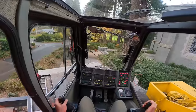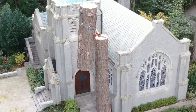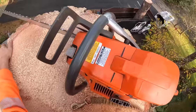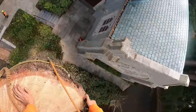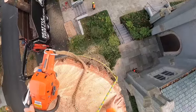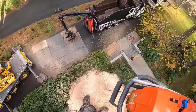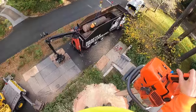6'5". 6'5"? 6'5". Nice. Nice work. That looks so cool. It's quite the tree, man.